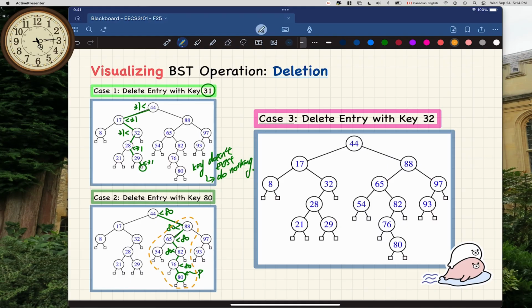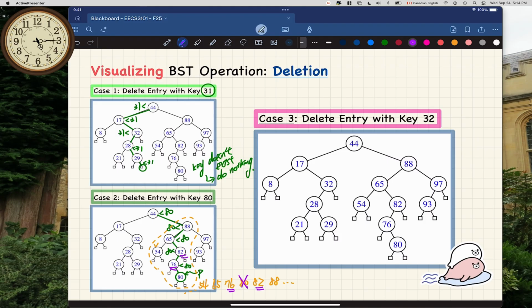That one there is going to be, start with 54, and then 65, and then 76, and then 80, and then 82, and then 88. Right? There might be keys after that and also keys before that. We only focus on that particular subtree. That's the in-order traversal, and we want to delete 80. After that, 76 is here, and also 82 is right here.